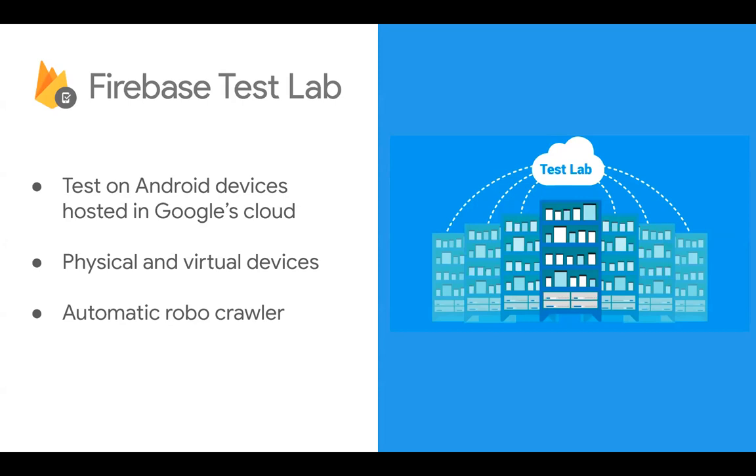You can also simulate specific test cases by recording interactions when you're using your app and allowing it to be replicated on other devices in the test lab. Now, once these tests have been completed, each device used will provide reports with screenshots, device logs, and any crashes that have occurred during this test process. And it can be combined with other things like Crashlytics, so you can monitor what's going on.